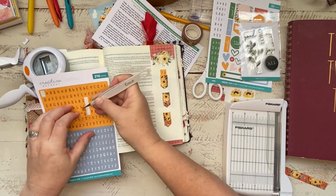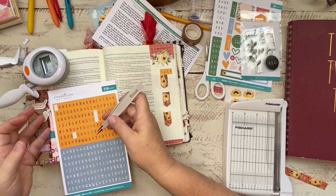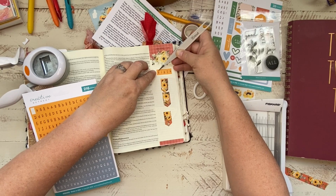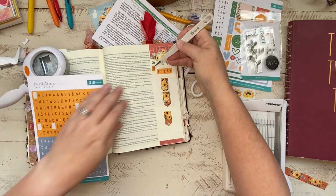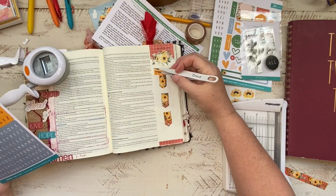Yes, I could have done this with scissors, but I've tried many times, and when I use scissors, my little points don't come out quite even. So I thought, why not just punch them with this and they come out the same? And then I don't have any of those little uneven edges or keep hacking at it trying to make it even. So I just did this.